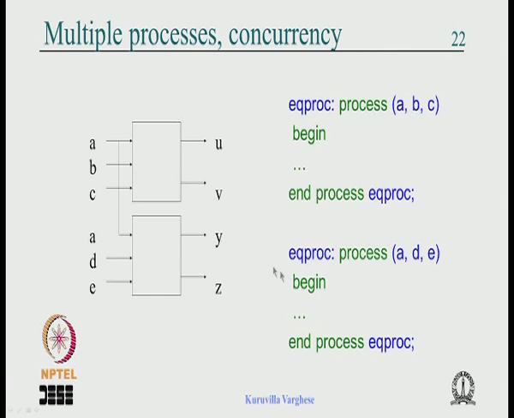And we also said when you have multiple processes, both are concurrent. Say you have two blocks, they share an input called A, so you write two processes, and if A changes both will be computed for the same event. It's not that the simulator cannot compute at the same time, but if A changes at 100 nanoseconds, both these computations will happen for that particular 100 nanosecond event. That is the meaning of concurrency.